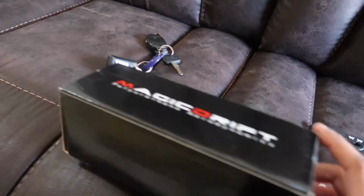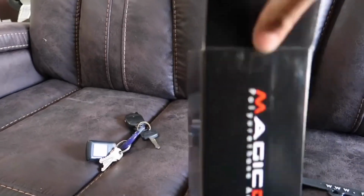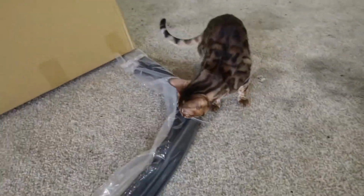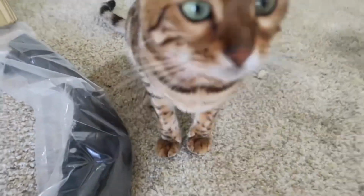Tell me why these guys sent me a cup. No joke. It's like, hey, you got a lip from us, so have a license plate frame and have a cup. We'll take it. And there's your basic polyurethane lip.